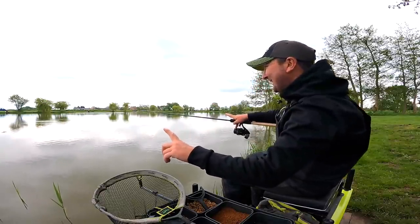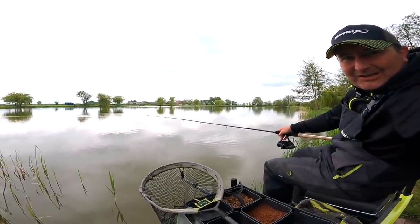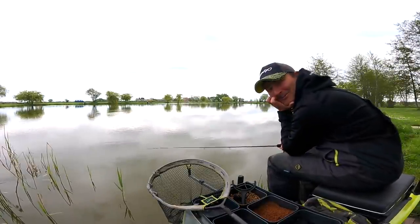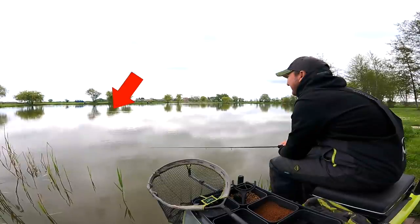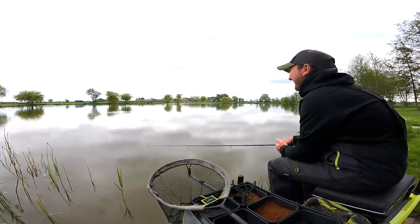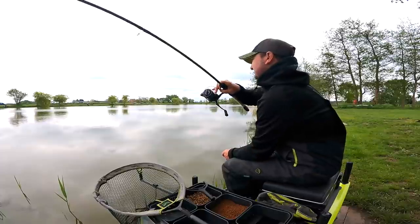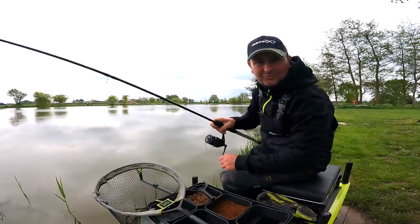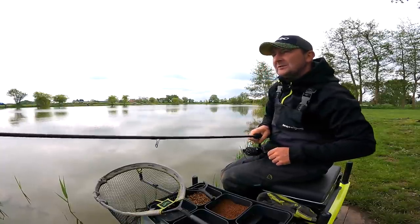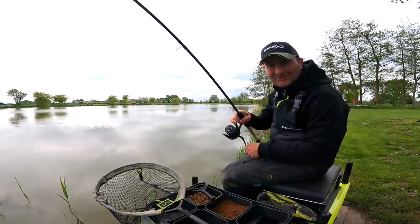One's just come out of the water right next to the float — and again there are loads of fish out there. There are so many fish out there, one literally went over the float. Incredible. I've just gone really shallow — probably the shallowest I'll fish with a pellet waggler to be honest. It was just driving me mad that I couldn't get a fish when I could blatantly see that there were so many fish out there.